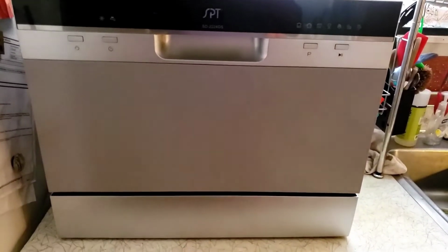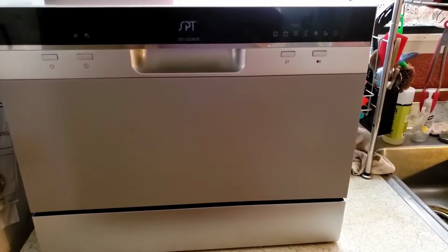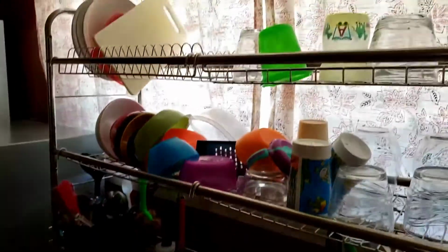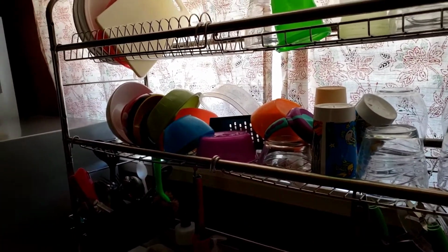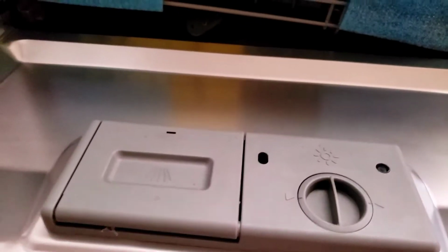Okay, so this is where it's going to sit for us. It's right over here, and I don't want to show, this is all clean dishes. To the right of me is some dirty dishes, but we have this guy here to help us dry. We did a lot of hand washing. It sucked, but this will still be in use because obviously you can't put everything in here. Let's see, how do you even open the thing? Oh, okay. So you have a whole lot of cool stuff right in here.